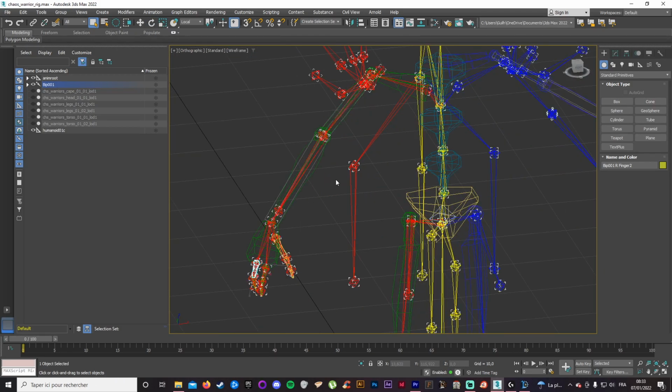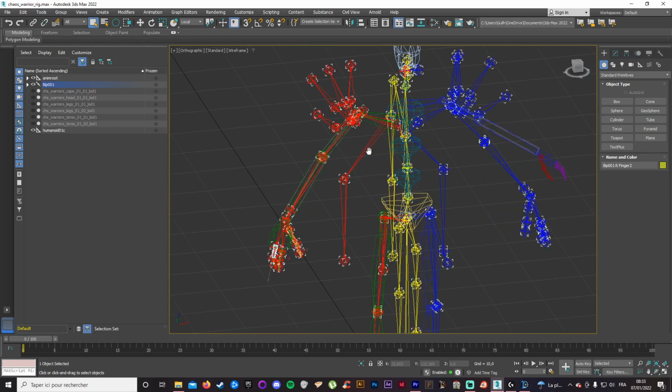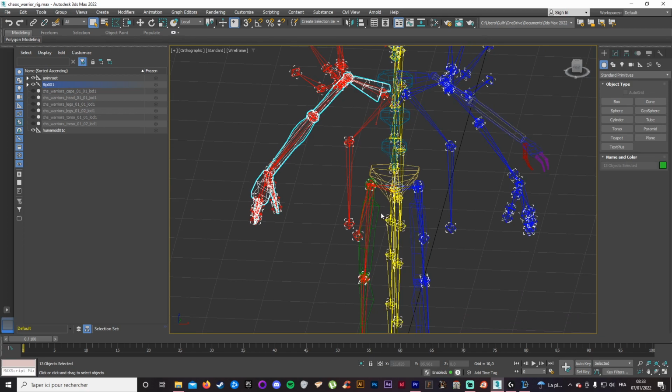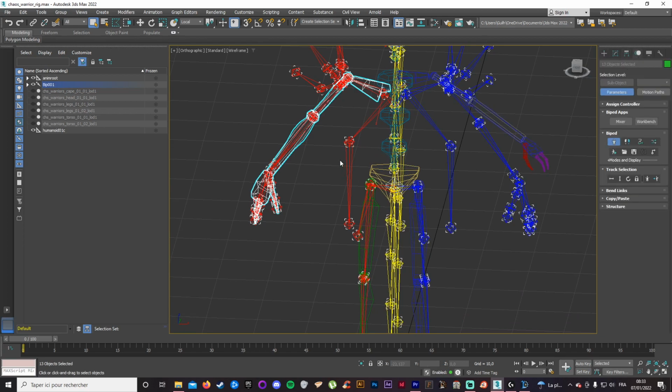So now I have completed the health, the character, and I am going to be able to actually copy everything and just paste it on the other side.